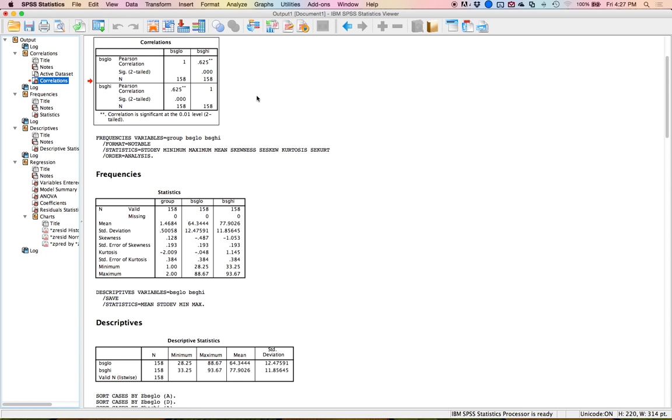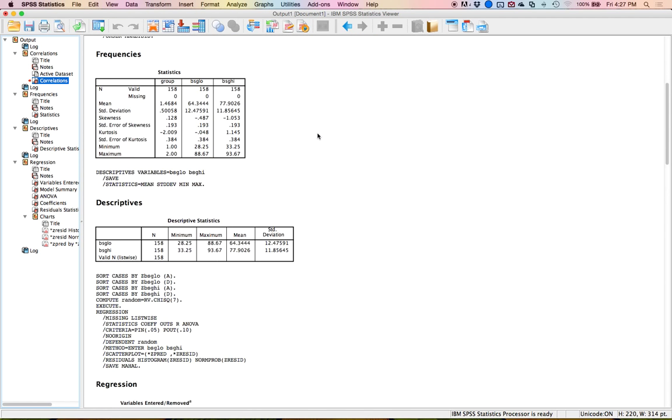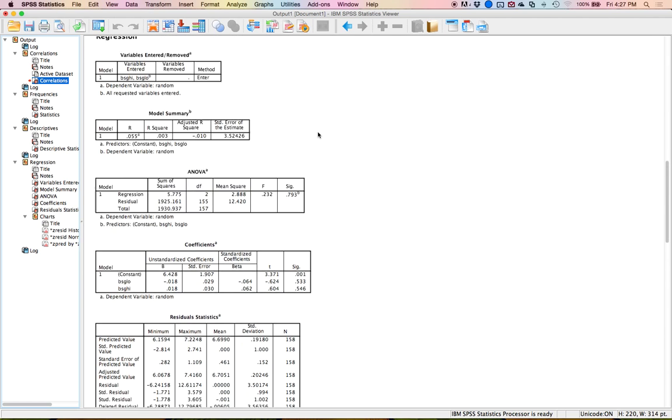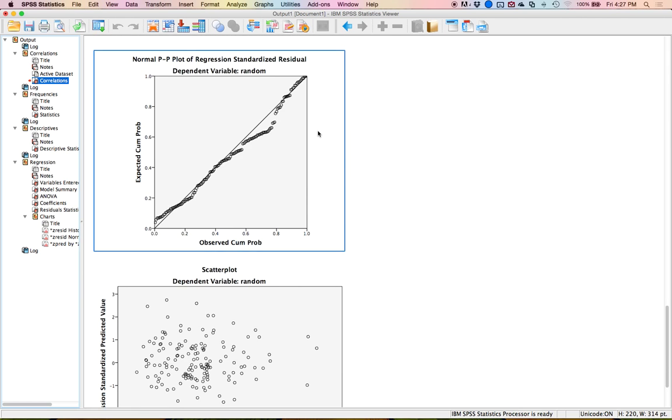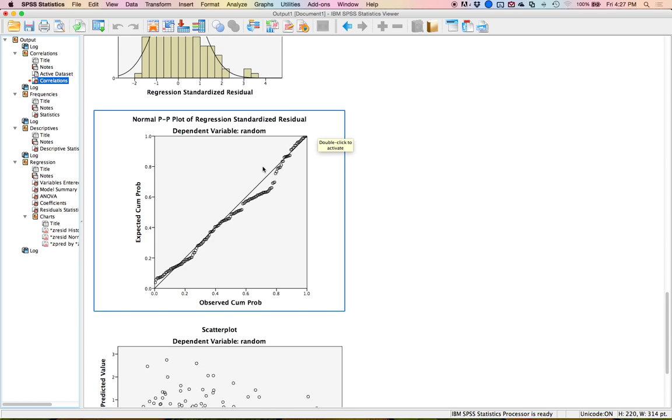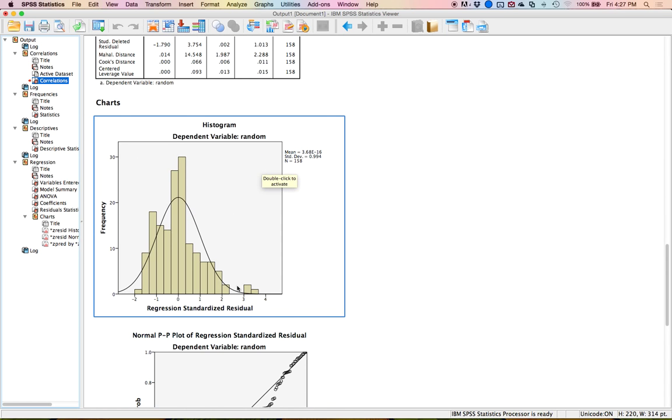Alright, since I didn't delete anybody, I'm just going to look at my linearity plot down here at the bottom. And it actually looks pretty good. This little bump is problematic here, but the rest of the line is pretty good and close to what I would expect. Under normality here, I've got my 2 little dudes out here, so this graph should look very familiar. We've done this one before.